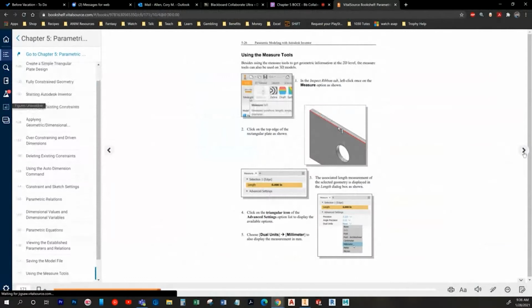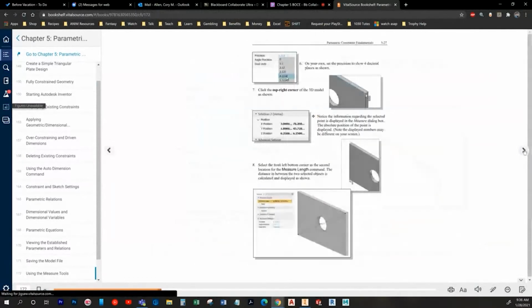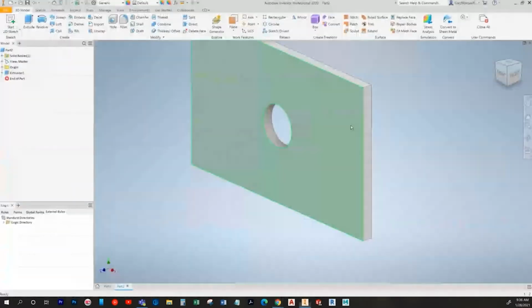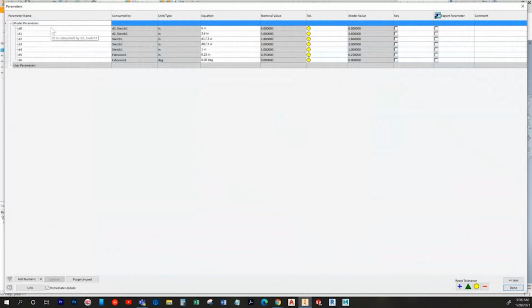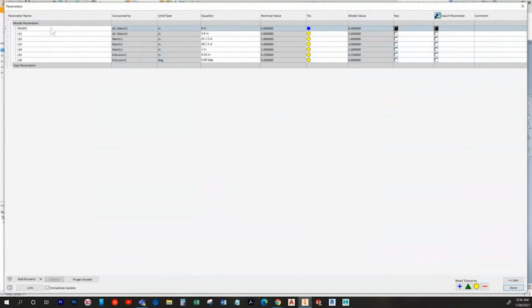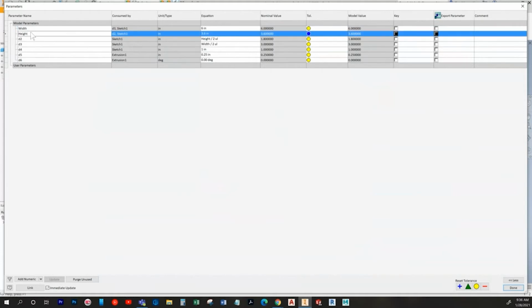And hit save. I really thought we might have covered the parameter. Well, I want to cover one more thing in parameters that it didn't. If you do want to change the value to a different name, you can just call it width. The only thing you can't do is type in words and then have a space. Parameters do not allow spaces, but I can easily go in here and type in height.